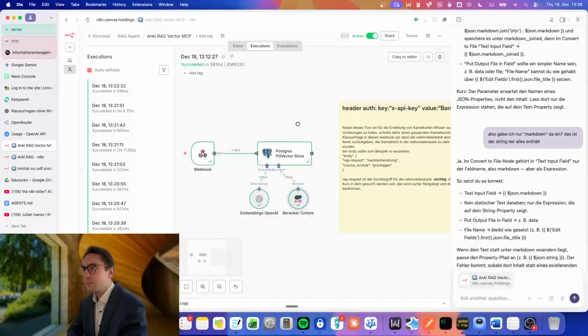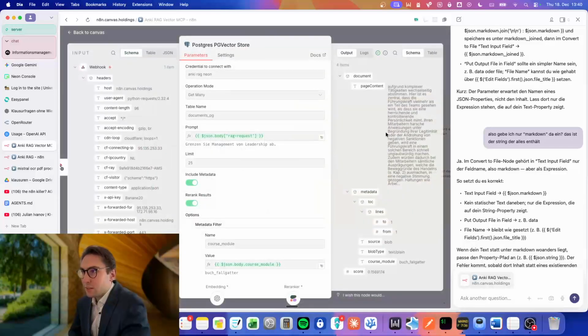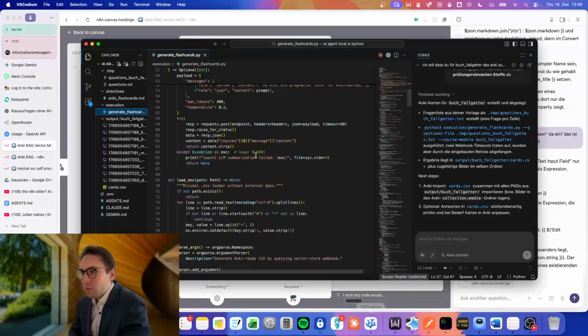And right here I also created the description. I do not want to show everything right now, because otherwise you can see my key. And right here we then get a response, and that response will be used inside of my workflow in Python.